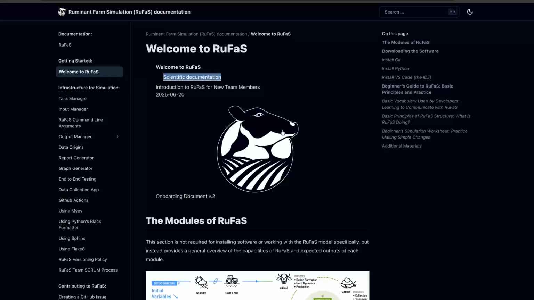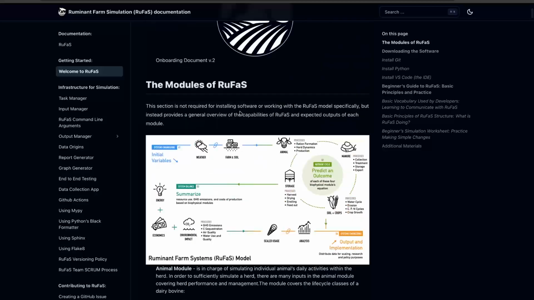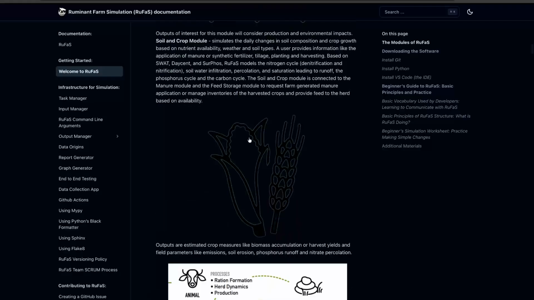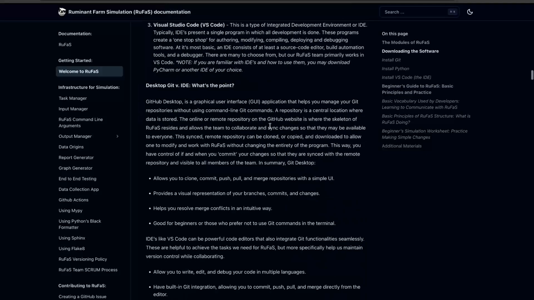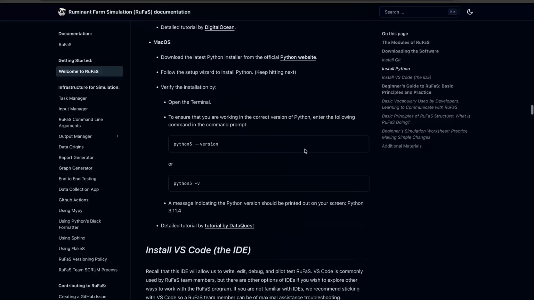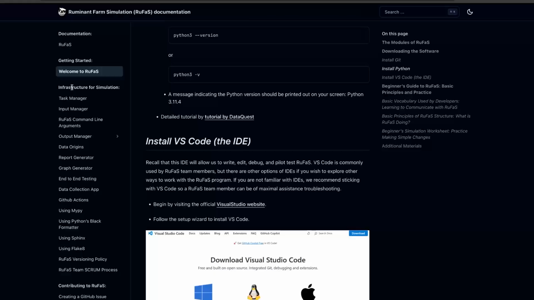The Welcome to RuFaS section also includes more detailed explanation about the project and additional guidance for running the code. So in the details here, we have graphs and description for each module. Also, the additional guidance for code is down below, where it contains a lot more details. It's a good place to check if the README getting started steps aren't working. There are also detailed breakdowns of the code infrastructure, as you can see on the left. If you're interested in how the code works, each section provides helpful and valuable explanation and reference.